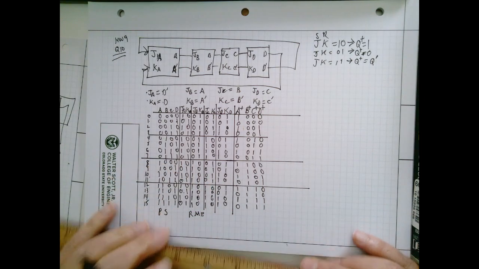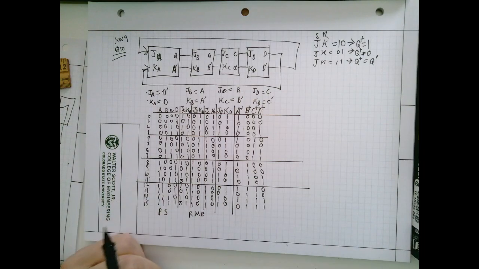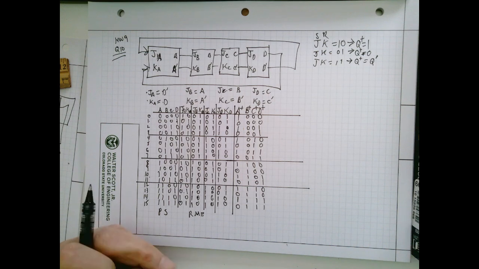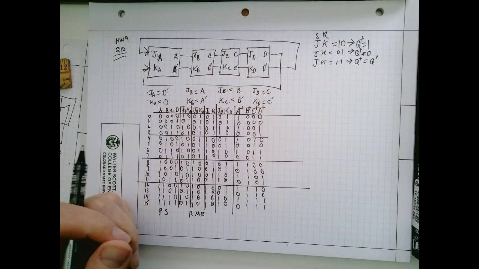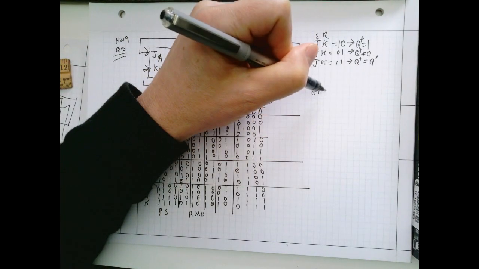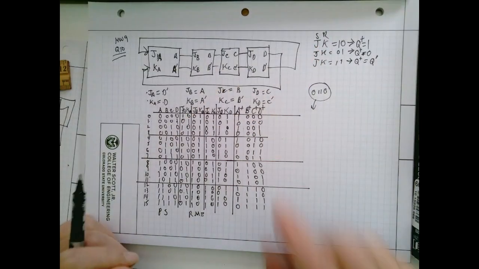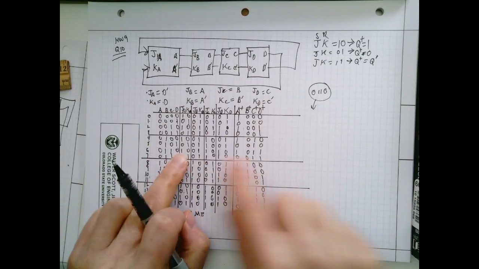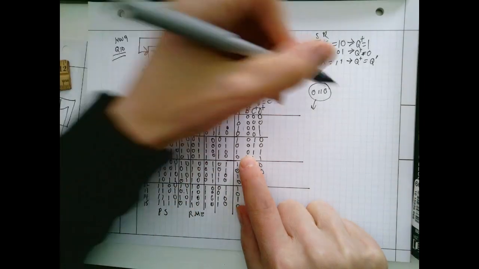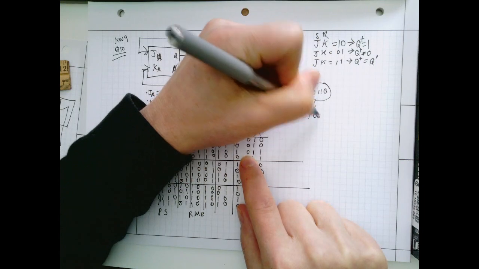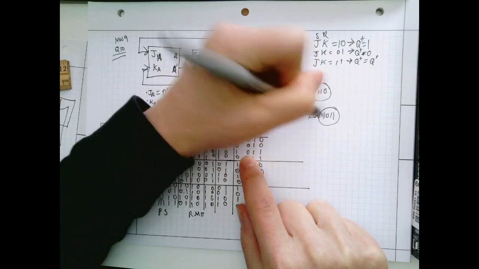And that's it. Now I guess what we could do is read the directions and see what the question is. What is the question? Starting at 0, 1, 1, 0, what will the next state be? 0, 1, 1, 0 is 6. Sorry, 1, 0, 1, 1 is the next state.